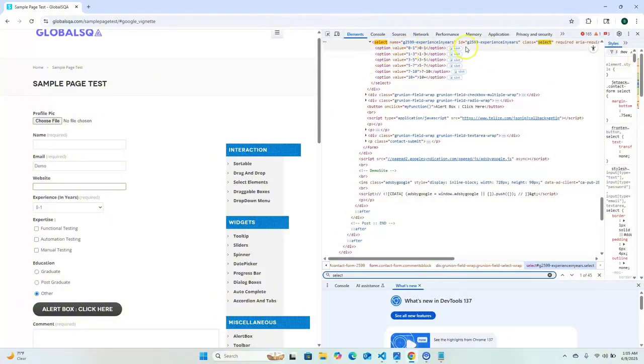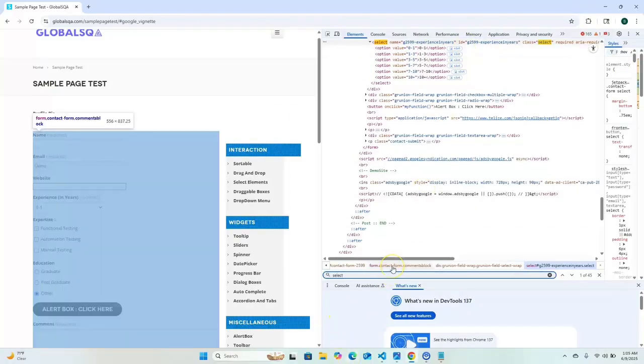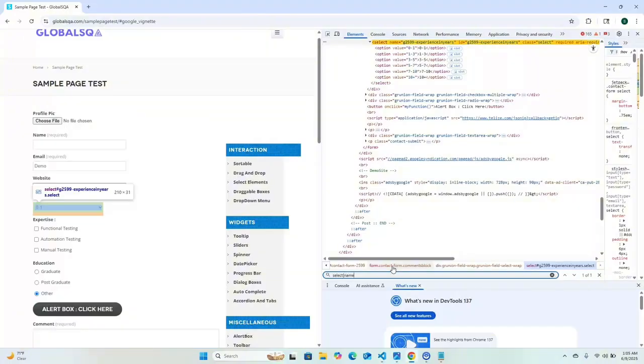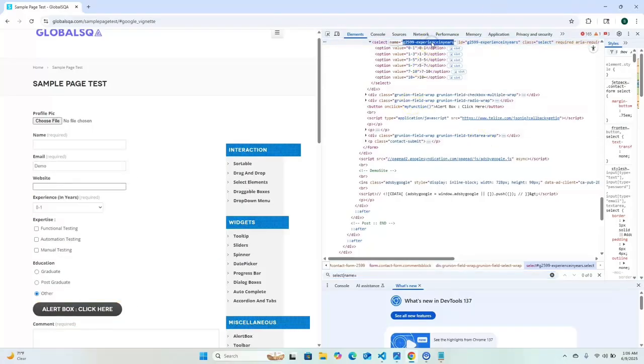First we need to take, suppose, the name. Here I'm just taking the name. So this is a square bracket, write name is equal to, and what is the name of this? Copy and paste it here. You can see here it's a unique element on this web page, 1 of 1 is showing. So this is the correct CSS.